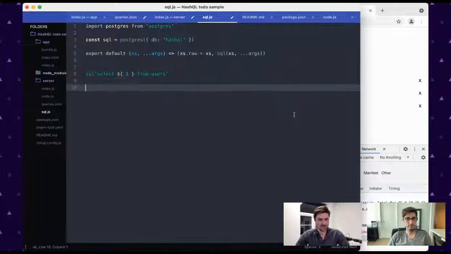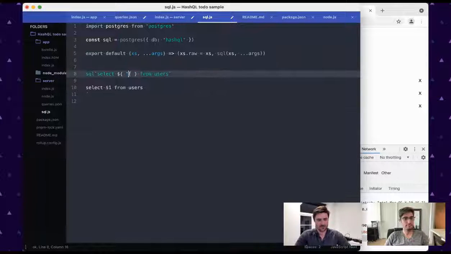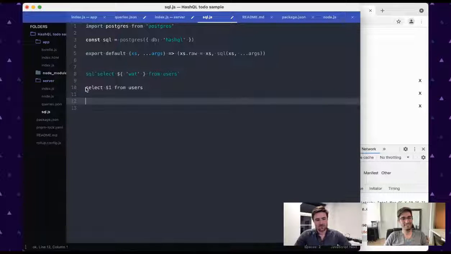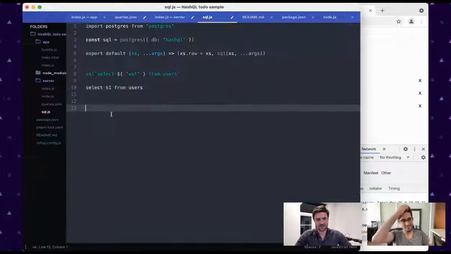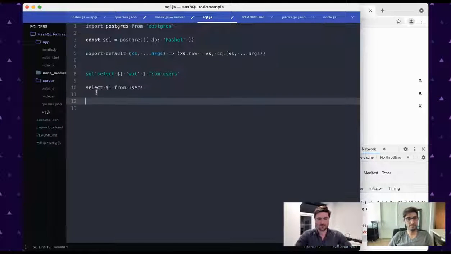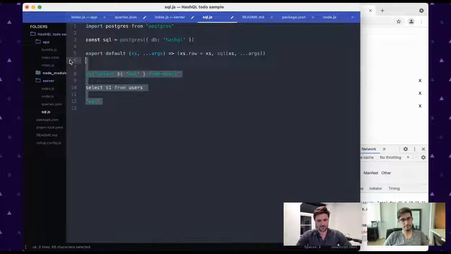Which doesn't make sense if you know SQL, but it would turn it into this SQL. And then it would pass the parameter. This is a really bad sample. Yeah. The Postgres protocol just expects integer-based parameters, and then PostgreSQL will make sure that there can be no SQL injection. So the WAT is passed to Postgres as an input. So this makes it completely safe from any kind of SQL injection.